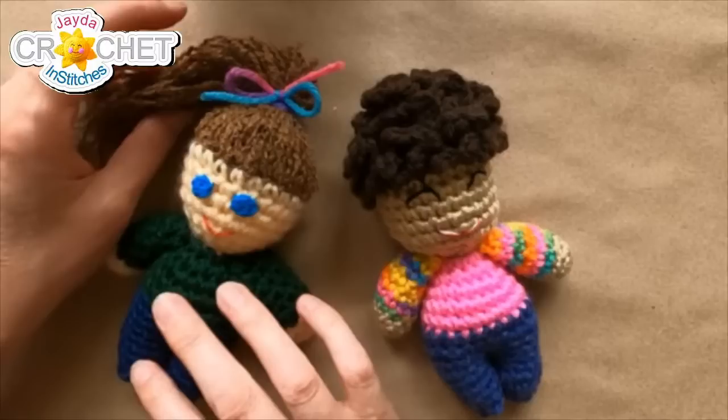Okay, so there we go. That's the two different hairstyles. I'd say those are the two easiest ways to add hair to your doll. Like I said, chained slip stitches, the slip stitch built-in method, is very secure, also really lovely, with fantastic texture. Or if you wanted a long ponytail or pigtails, like we mentioned earlier, how you would want to do that, or even putting in a bun.